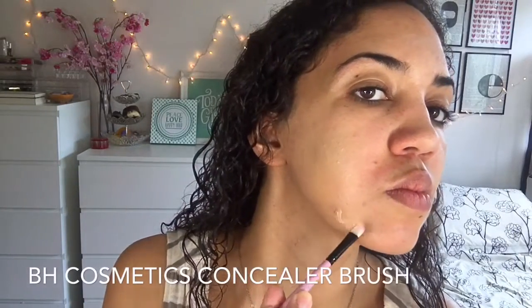Next, I do some more specific spot concealing with this BH Cosmetics concealer brush, and I just apply the concealer directly onto the spots again, and I use the e.l.f. brush to blend it out. I always try to start with the thinnest layer of concealer as possible and blend it out, and then I can go in and add another layer if I want to. I find that this helps me from getting the makeup too cakey and applying too much all at once.